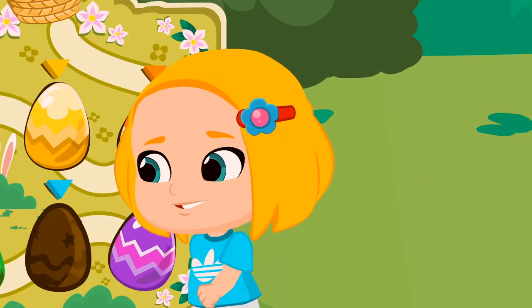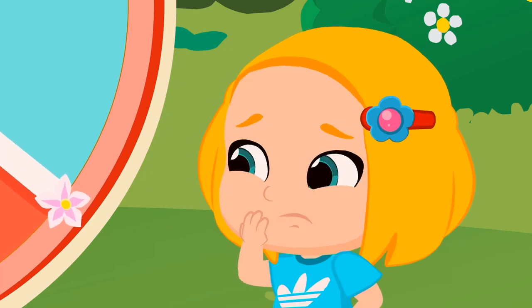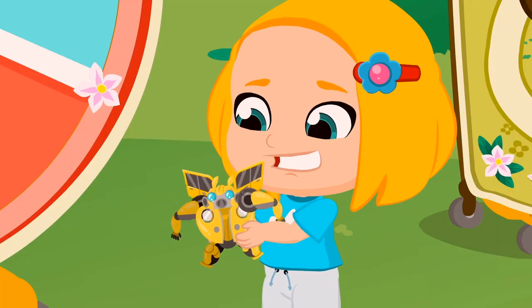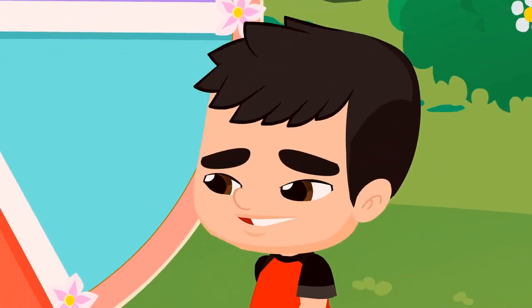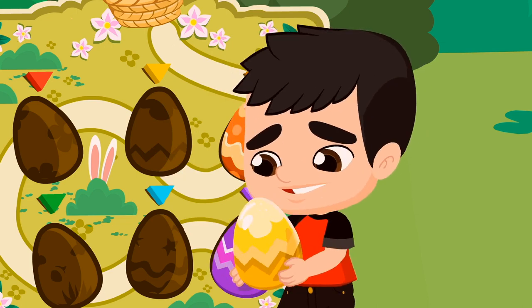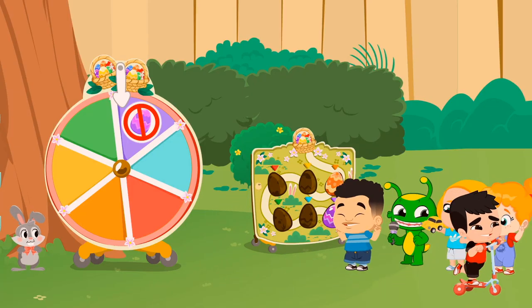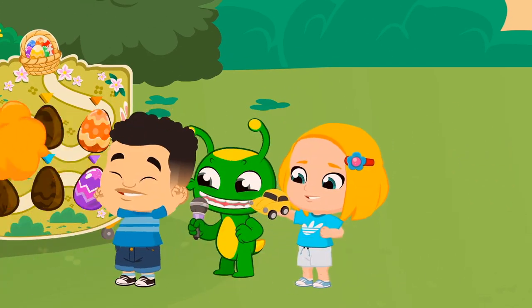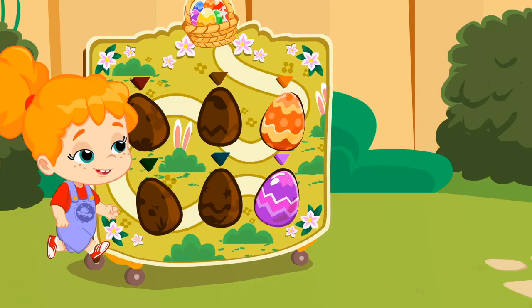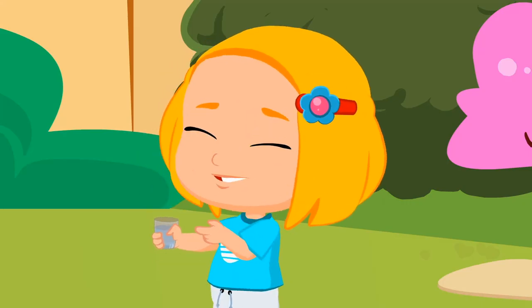Later. Linda, it's your turn. Spin the wheel. It landed on green. Wow, a transformer toy. Amazing. It's James's turn. Your turn. Good luck. Spin the wheel. Great, orange. Wow, a rescue pet. When you wet it, it reveals its true shape.